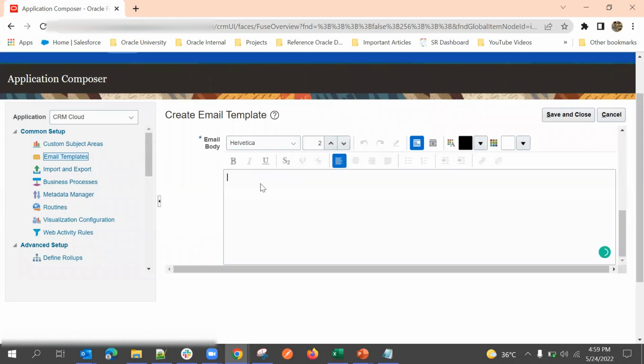So similarly, we can create a body. This is an HTML area where we can write HTML code and CSS styling. And we can even use a plain text template also. Here also we can insert fields.